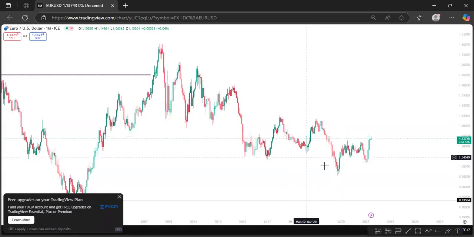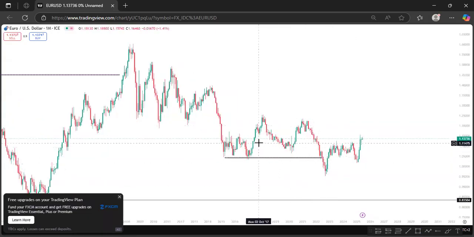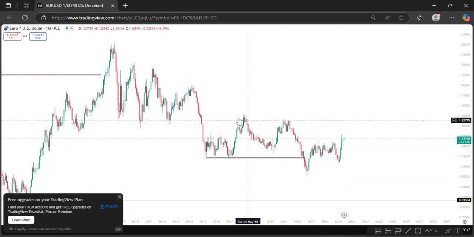And if price is giving us these lower lows and lower highs, we are going to mark out the last break of structure we had to the downside on the monthly time frame, which was this, right? This was the last break of structure we had to the downside. Now, where is the high that caused this break of structure? This is the strong high.